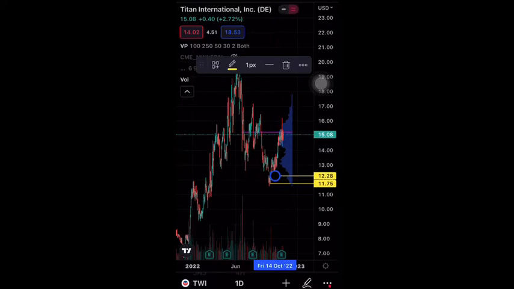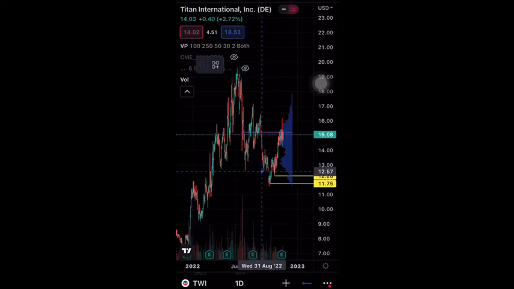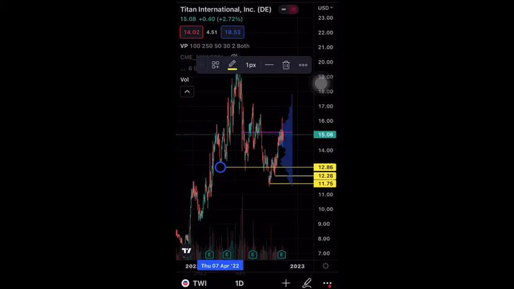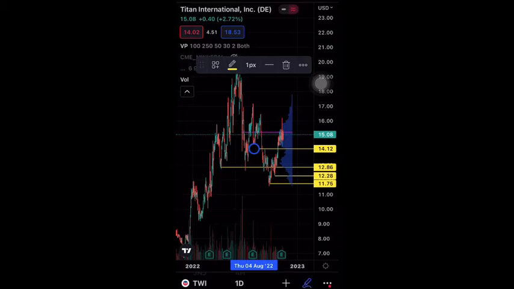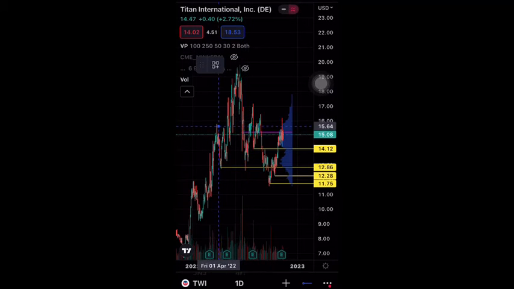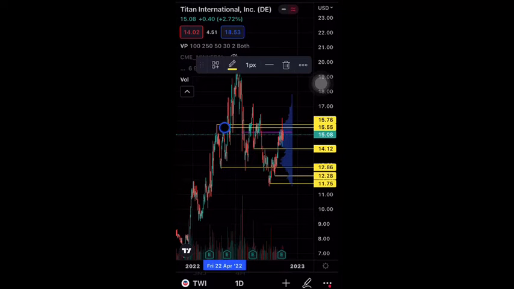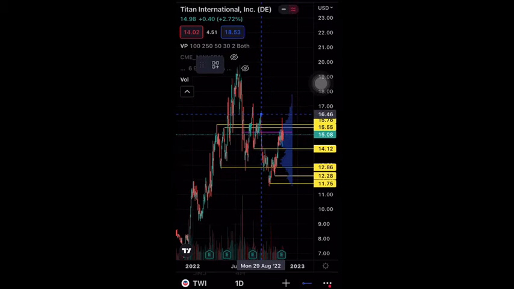Remember, go for the clear-cut swings, the clear-cut levels, the ones that are undisputable, and nobody's going to argue that this is a swing or that this is a multiple touch level. So keep adding these. This is a clear one right there. Let's add that. Okay. And that one right there for sure. And again, try to keep the ones close to the current price. We don't want to go too far above or below because then they just won't be relevant to our time frame.